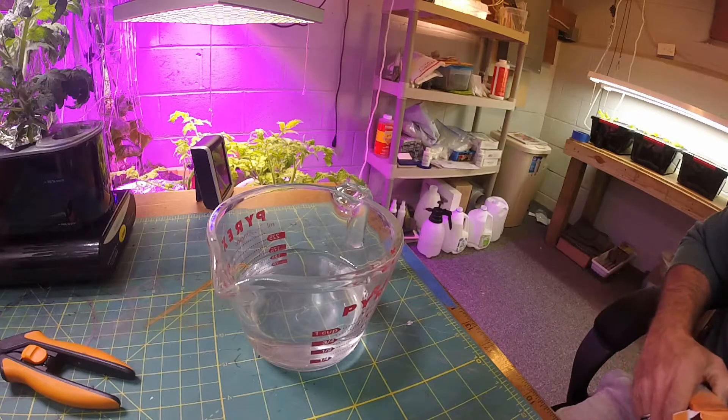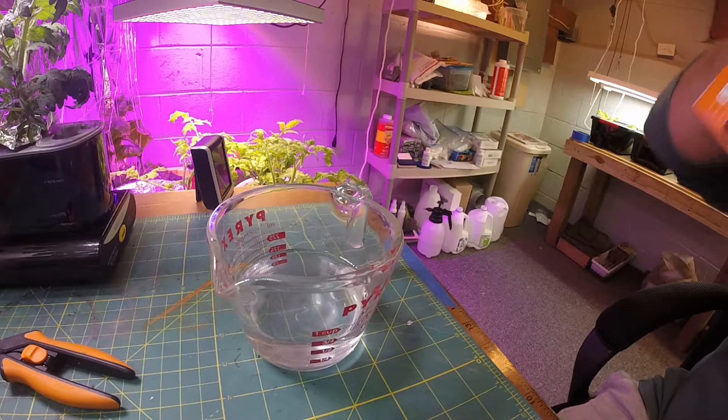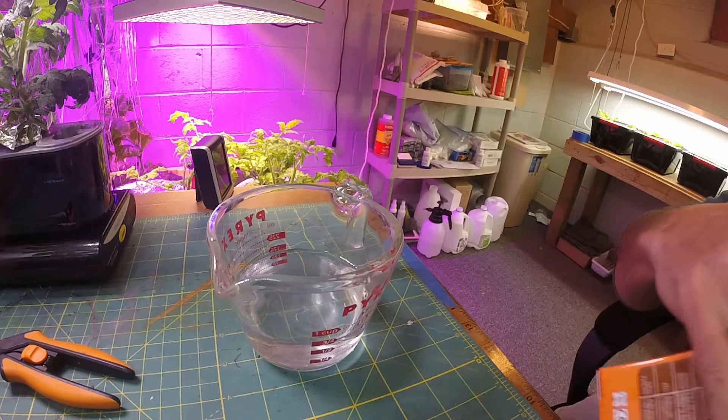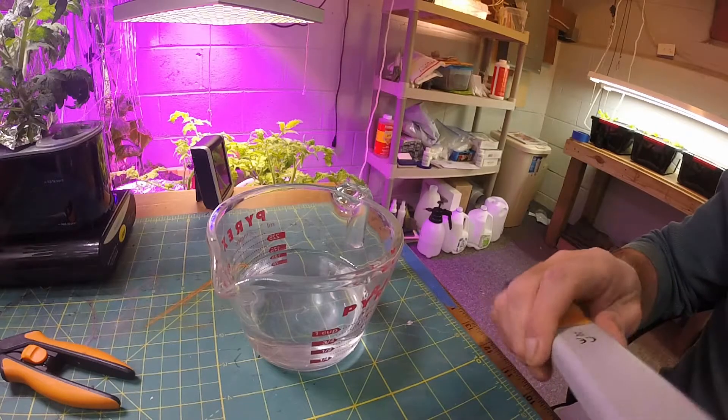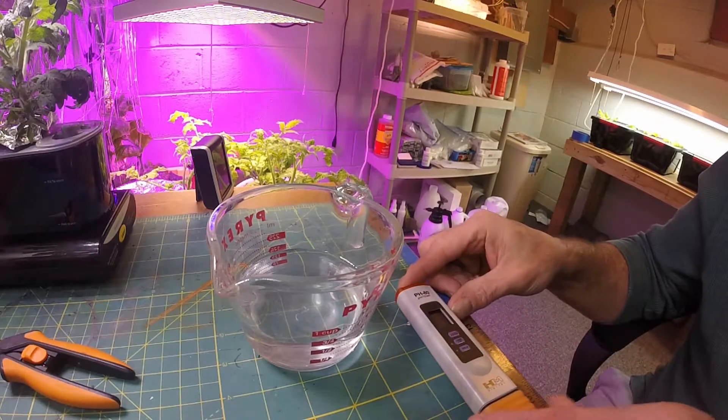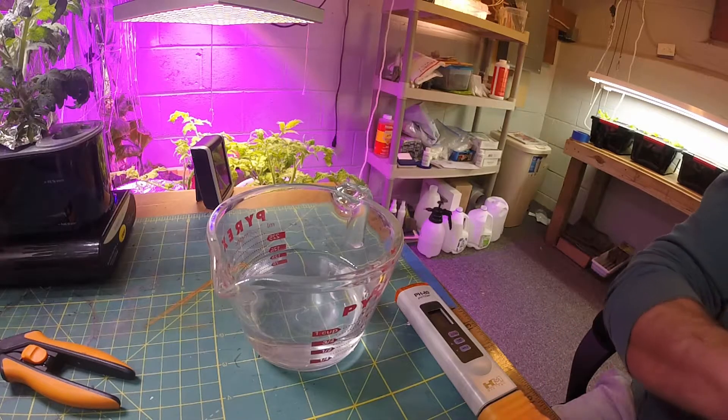I'm just going to show you this one real quick - I'm going to do the pH meter first. This is the important one right now. I think I really might have a pH issue with my plants because having the incorrect pH does not allow them to take up the nutrients like they're supposed to.